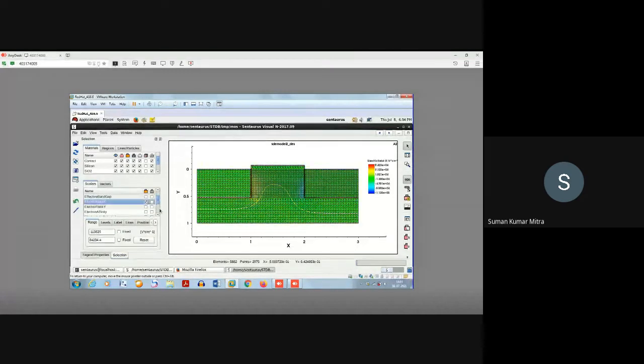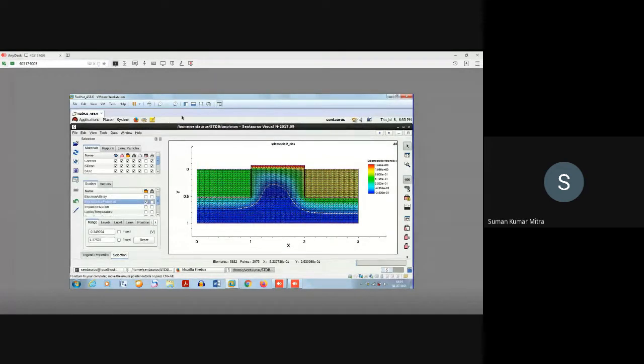If we simulate any tunnel device, then we will see that band to band generation is also there. What is the electric field X? This is the electric field X. What is the electric field Y? That is the concentration of electric field Y, the Y direction electric field. What is the value of electron affinity? What is the energy band gap? The energy band gap is obviously the same for the whole silicon, and it is 1.2, and all other materials are also fixed.